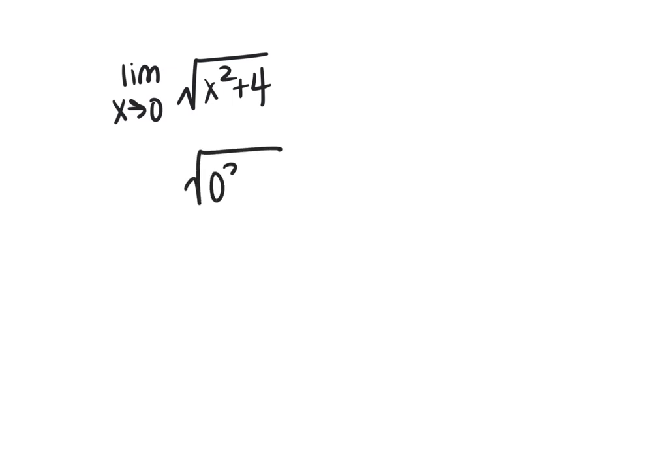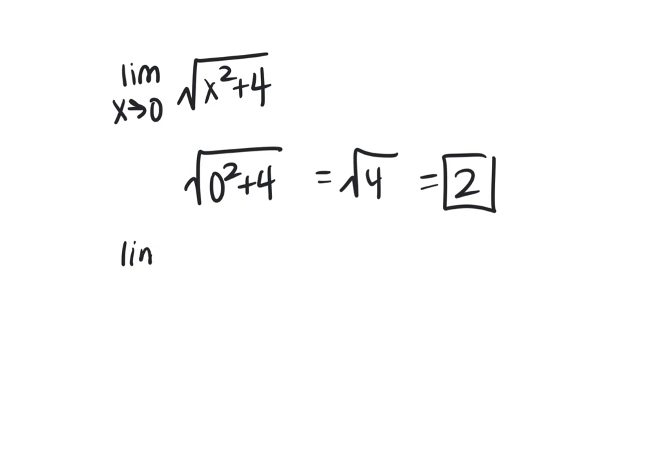When we're evaluating limits, there are a couple of different ways to approach it. But the first thing is we try to simply substitute in for the x and see if we get a number. So for example, if we wanted to find the limit as x approaches 0 of the square root of x squared plus 4, the first thing we would do is plug in x and see what happens. So here, 0 squared plus 4 is 4. We take the square root, and this answer is simply 2. And that's it. We're good.